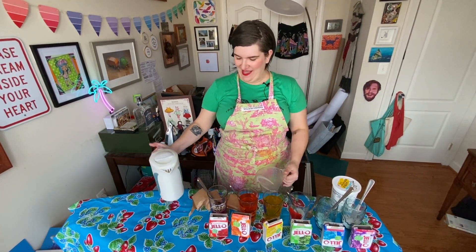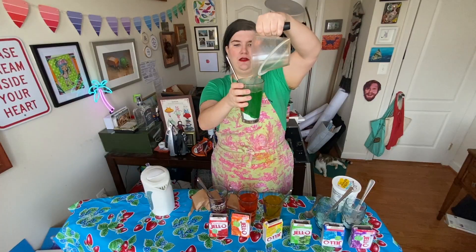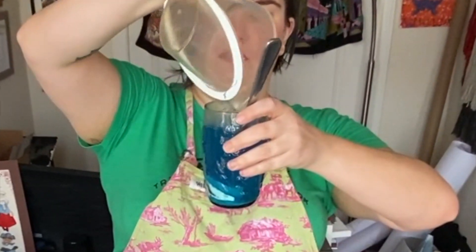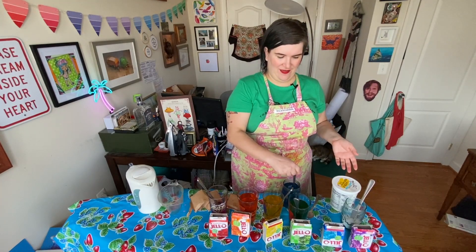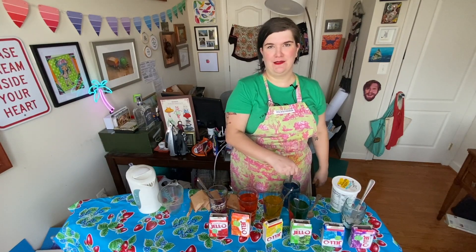I did come back before the rainbow. I'm going to mix these other three colors because I think it's fun to watch the powder change from essentially colorless to a beautiful, bright, synthetic color. Here's lime — yes, lime looks good. Let's do blue. Oh my God, it's so blue! It smells like blue raspberry. The whole thing with blue is blue raspberry — because they had blue dye and blueberry. I did look it up once, so cut to the story of why blue raspberry exists.